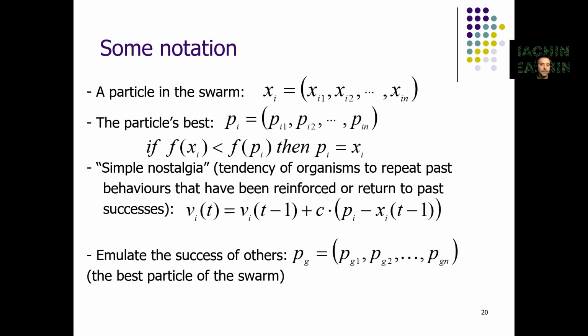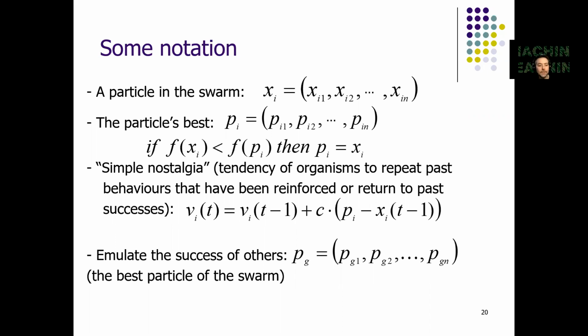But you have also some other concepts which are specific, unique to the particle swarm optimizer. So you have the particle best, which is the best configuration so far for a particular particle. Every time a particle produces a fitness value which is better according to some criteria, then that is considered as the particle's best. Okay, and this is stored, remembered in the algorithm.